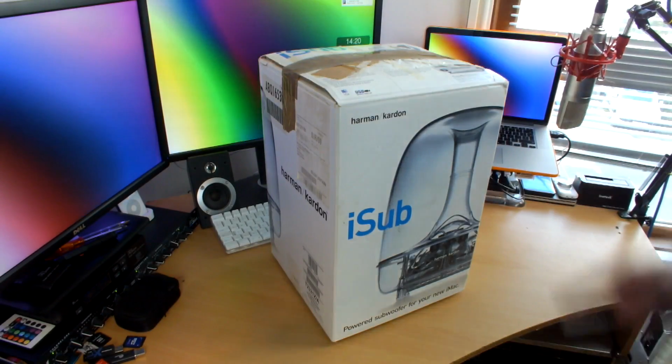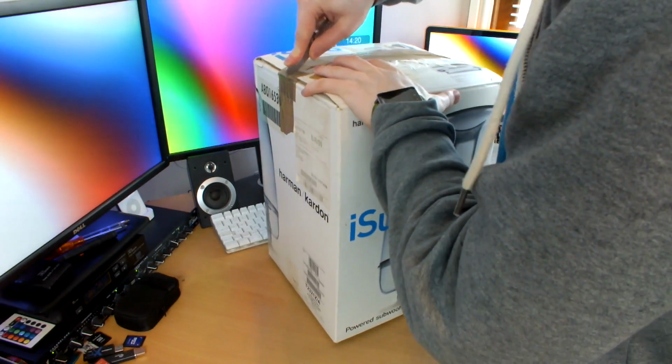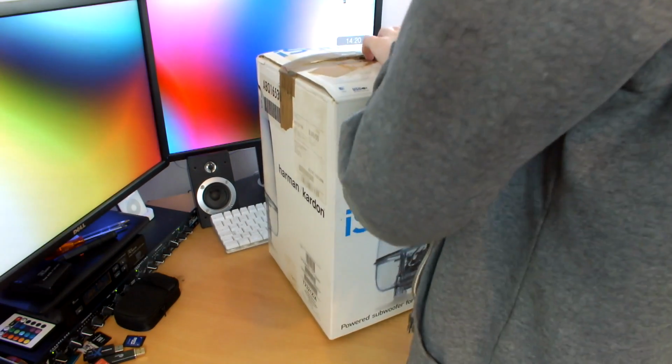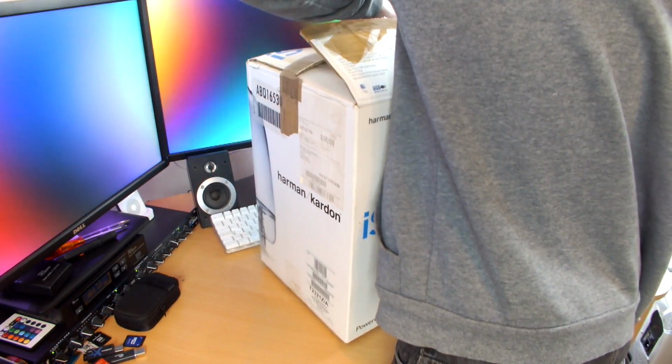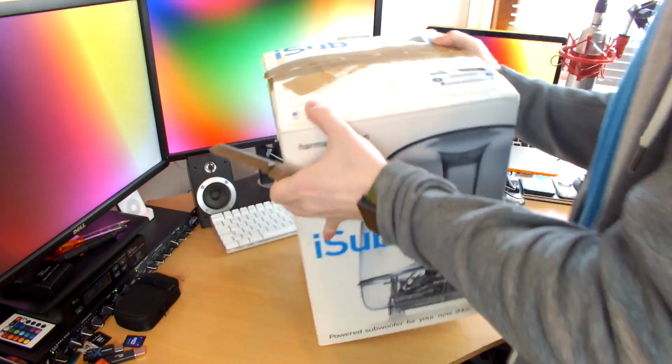What is up everyone? Today we're going to be taking a look at the legendary Harman Kardon iSub. By looking at the picture on the box, a lot of you probably think you know what this is. I'm sure lots of you do, especially those of you who are into your PowerPC Mac era accessories. But for those of you who don't, I'll quickly explain what the iSub is all about.